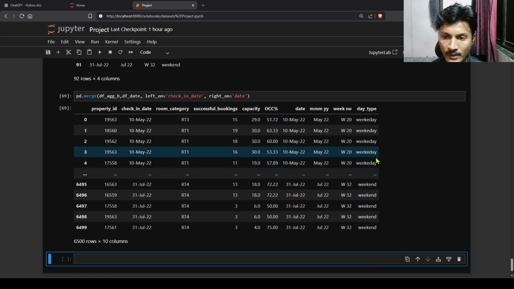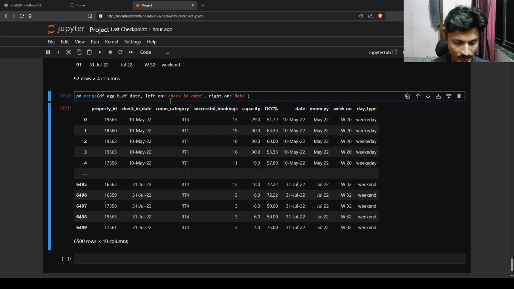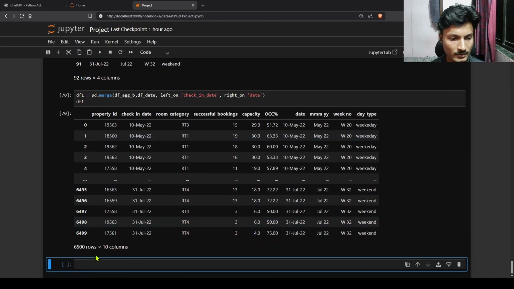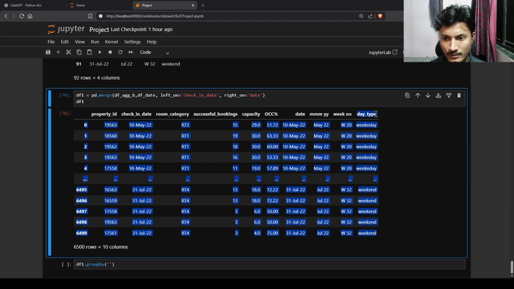Now I can group by based on the day type here. Let me put this in a new data frame, df1. Okay, so I can use the df1 group by function here, and I will group by the day type.